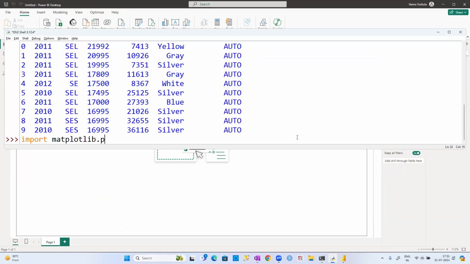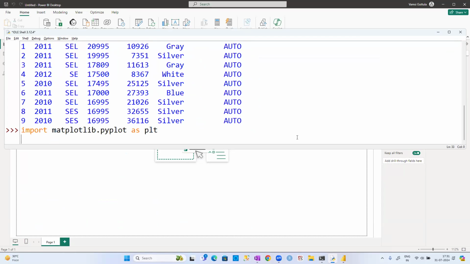Don't worry about what matplotlib is, it's not required for you. I'm just showing you. Don't think that we are going to write hundreds of lines of code for data visualization, not even more than 5 lines of code. We imported the library, read the data and stored it in one variable. Now I have to just project this data. I could draw a bar chart, but simply I'm drawing a scatter plot.